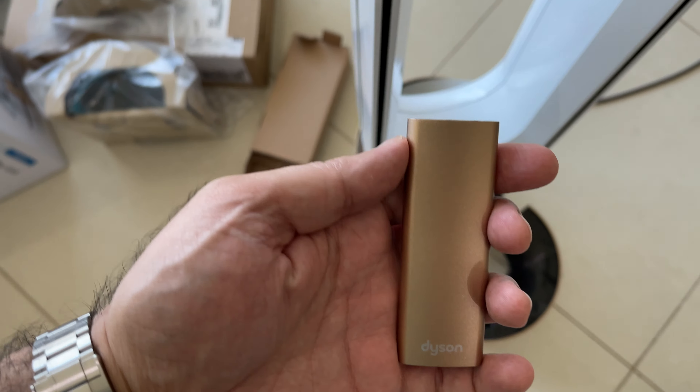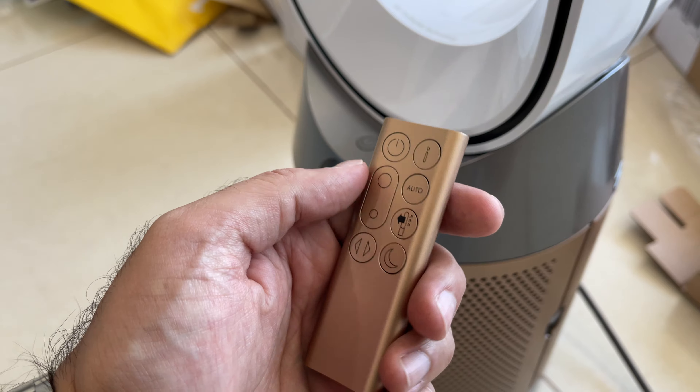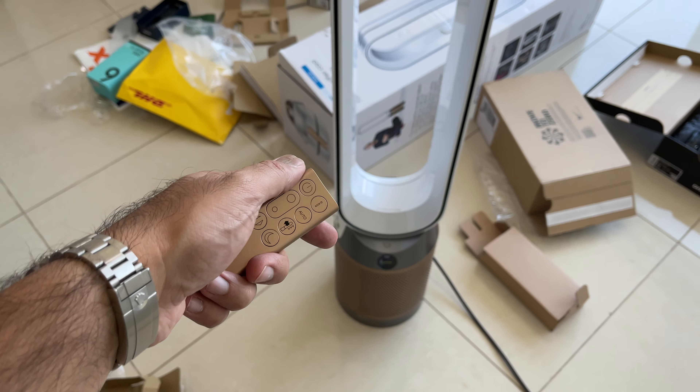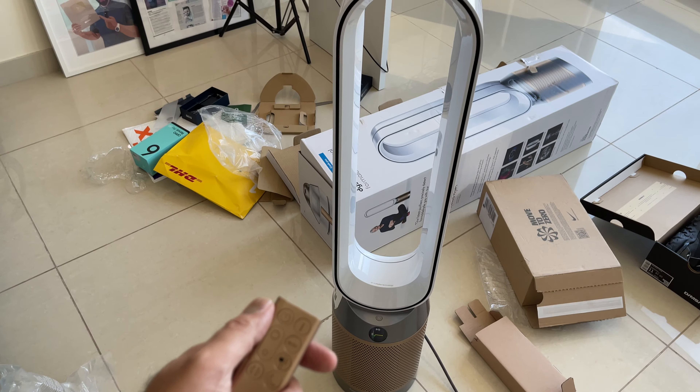It's all plugged in. There's a lot of mess behind which I'll tidy up in a moment, but I'm going to start it — and we are go! That's really cool. You actually get a window over there for the graphics and it shows you the air quality as well — that is pretty cool. There are a bunch of different options and settings. I'm planning on doing a full review on my YouTube channel, so if you'd like to see that be sure to smash that like button and let me know which one of these products you'd like to see reviewed first in the comments below.